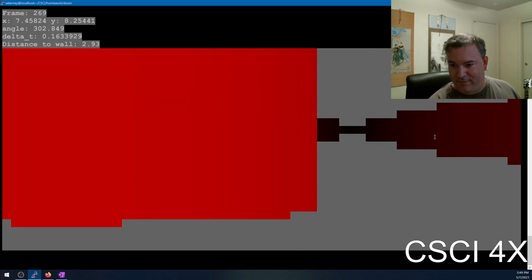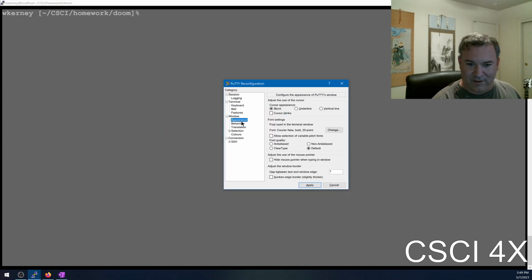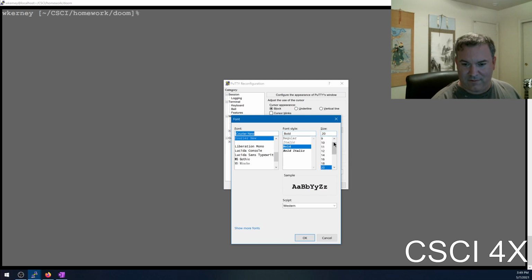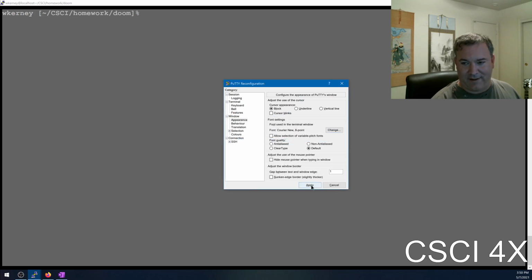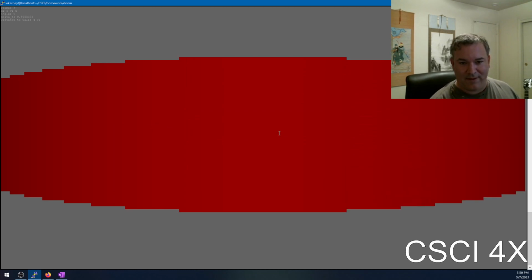See the walls off in the distance there. You see how it's getting quantized. This should probably be fixed here. Well, I guess it's just, yeah, the nature of the beast because we're on a console. So it's just the artifact of just how big the characters are on the screen. Yeah. So yeah, let's take your approach. Let's try and kill the server, and let's at least kick it down to like an 8-point font. I know it's not that good, but it'll... There you go.